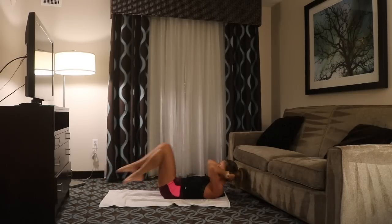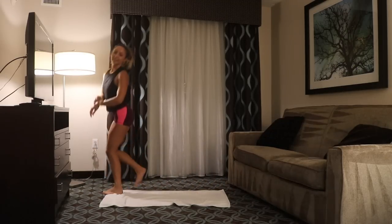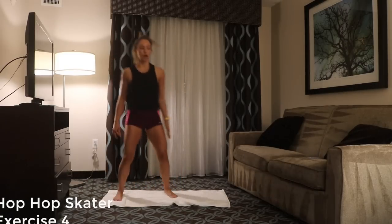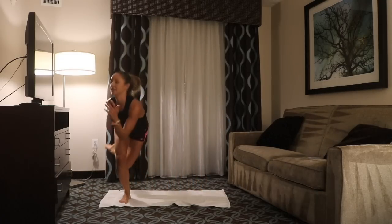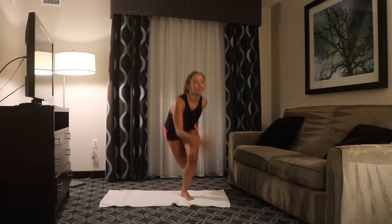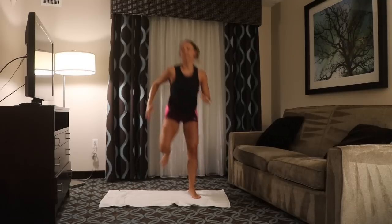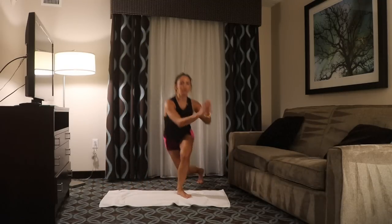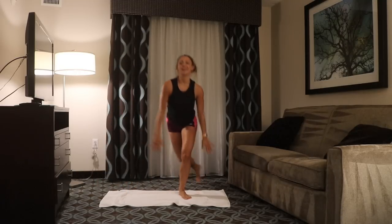5, 4, 3, 2. Finish it. 1. Nice job. All right. Next move. We're gonna do hop, hop, skater, hop, hop, skater. You don't have to have a ton of room. Just try to get hops in and then try to get low in the skater. If you need to modify, you can put the foot down and you can just make them crosses here. Good job. Here we go.